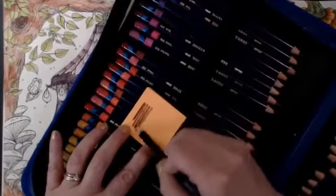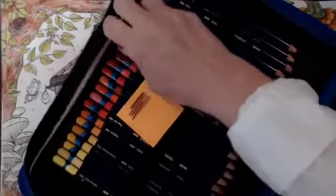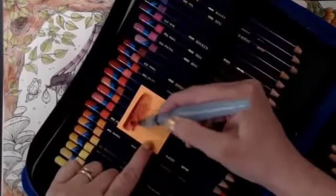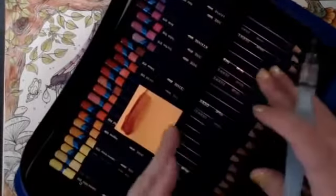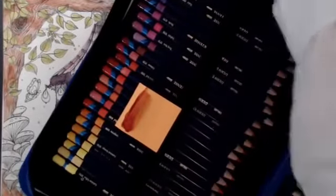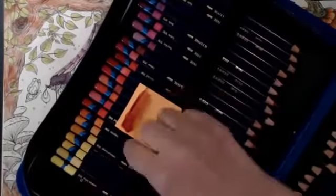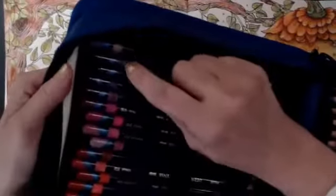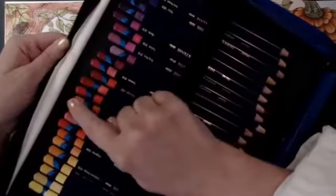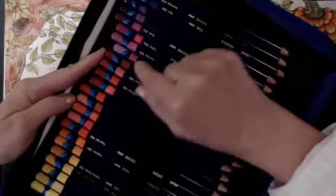You color your label, okay? Then you have to wet it down to smear the color, right? So then it gets wet. Then you got to wait for that to dry. You can't cut this while it's wet. It won't work. So I had little stations going, like I had some in this process, this process, this process. While these were drying, I was working on some others. Then I cut them down, and then I wrapped each pencil with that little label. And it's watered down, so it's not just the pencil swatch. It's actually how it looks when it's wet, because it's really hard to tell, guys, on ink tints what the true color is unless you see it wetted down, right?